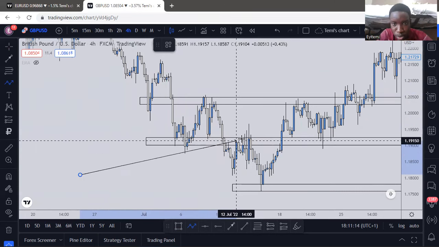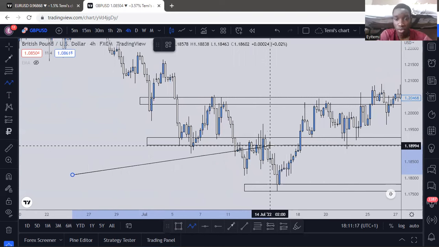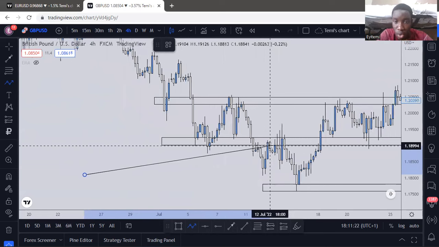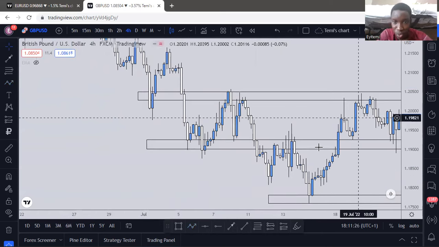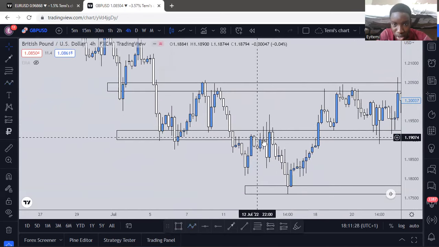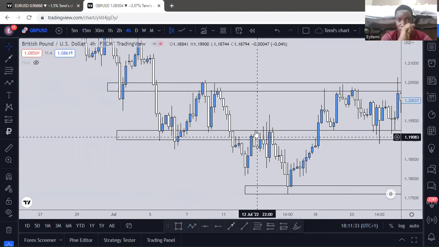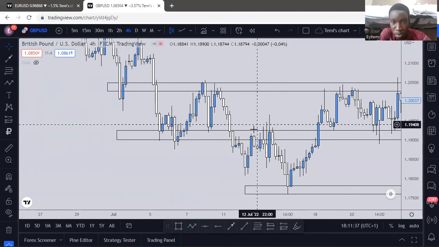So once price has pulled back to my key level, the next thing I'm looking for is an entry for me to continue to the downside. What I'm looking for as an entry is going to be some form of rejection candle from that level. The first entry that I would have probably taken is probably going to be this candle over here. After price came in and formed the rejection candle, I put my entry here, my stop loss somewhere above. But clearly, as you can see, price would have come back and stopped me out, right?